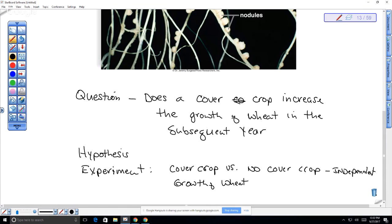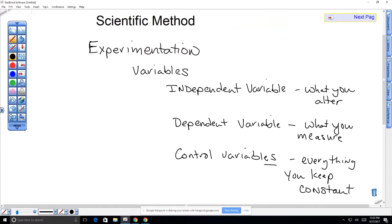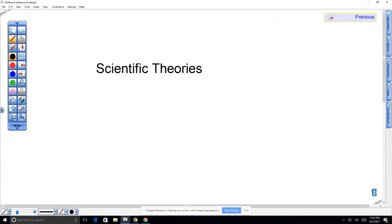So that's the idea of using the scientific method. Okay. Now, in biology, when we use the scientific method, oftentimes we talk about scientific theories versus laws. When you take a physics class or a chemistry class, they'll talk about the law of thermodynamics, for example, right? So they have lots of laws. But in biology, for some reason, we stay away from that. We don't have a lot of laws. I don't even know of one law that we have. So instead of laws, we have theories, right?